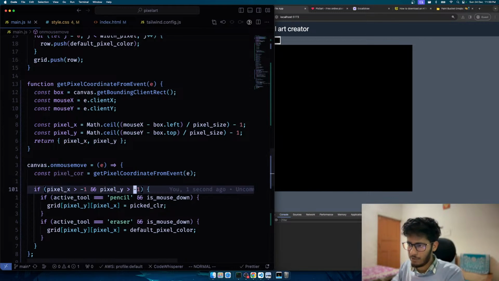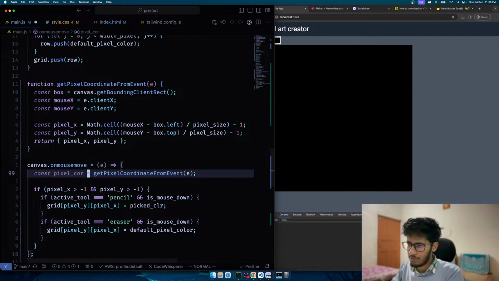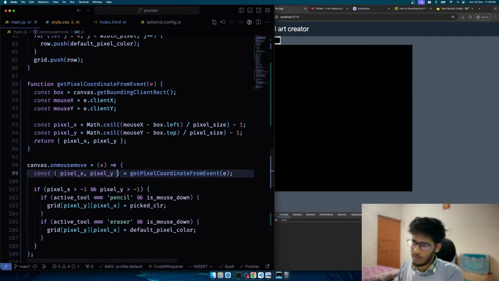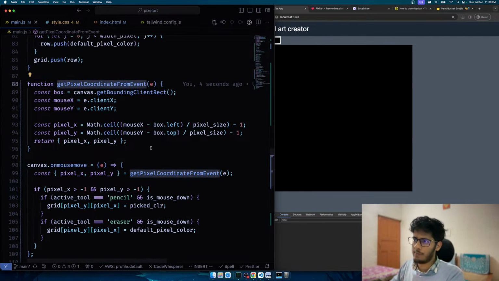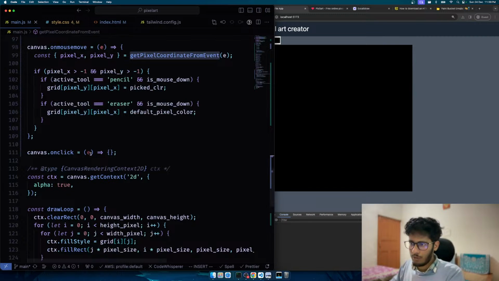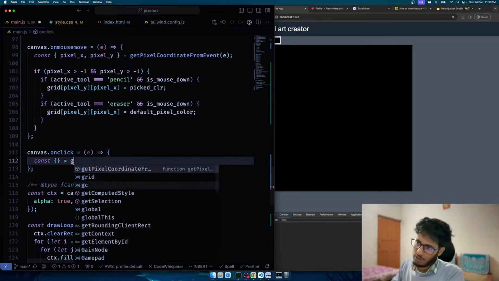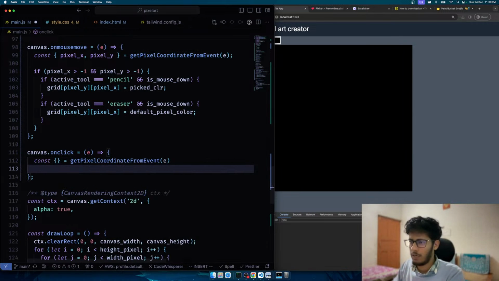And then instead of doing this, we can destructure this to something like pixelX and pixelY, and there you go. This is absolutely fine. And now we can use the same function over here. We can say const something is equal to getPixelCoordinateFromEvent, and we can take e.